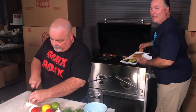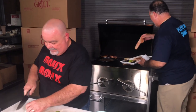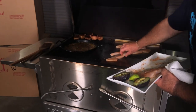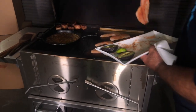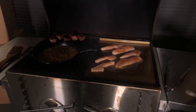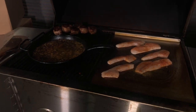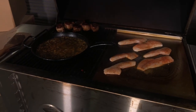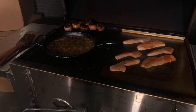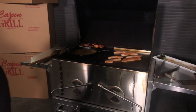Matt, can you hear the sizzle when I'm dropping these on there? Kurt, the fire is just right. Of course it is. It's a Cajun grill. Why wouldn't it be just right? And we're cooking with the griddle plate, guys. With the Pro model or the regular Super Cajun, you can get a griddle plate, which basically removes half of your cooking surface. You put this stainless steel plate, perfect for Latin cooking. You can do quesadillas, fajitas. You can do everything. What can't you do? We're still trying to figure that one out.